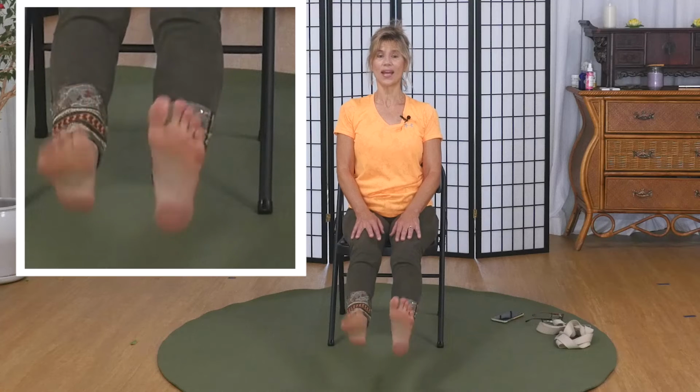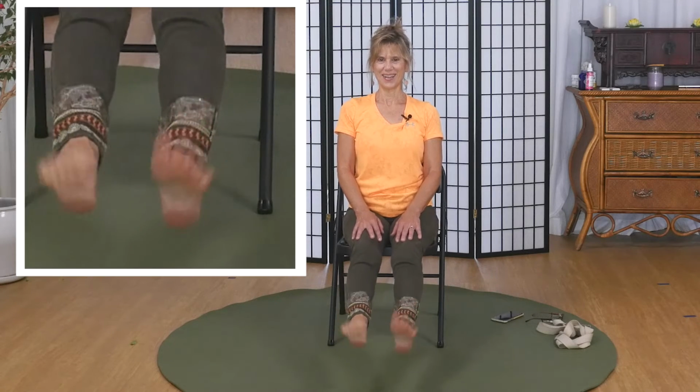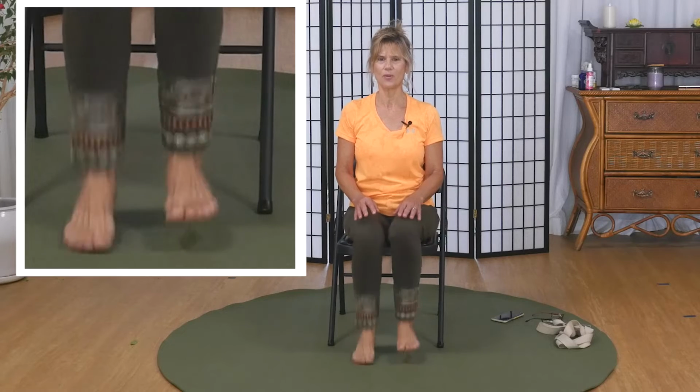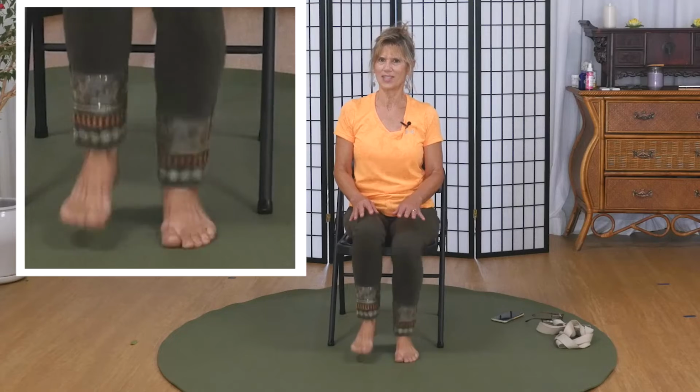Good. And then alternate pointing and flexing. Good. And then release it. Go like that a little bit. Get some sensation in the feet. Even have your heels touching a little bit. Yeah. Ooh, keep on going. Keep on going. We're going to feel this really magical feeling, which I call the life force in our bodies. It's a cool feeling.